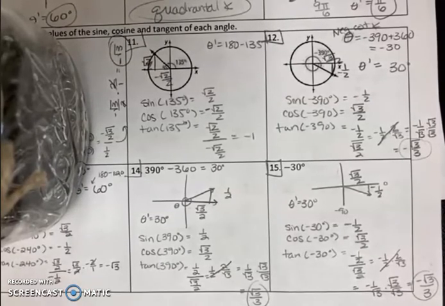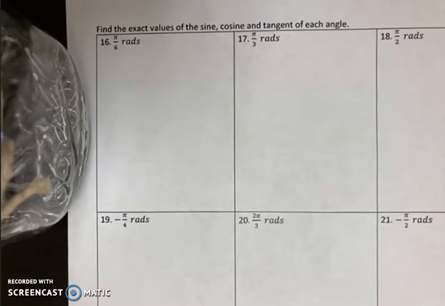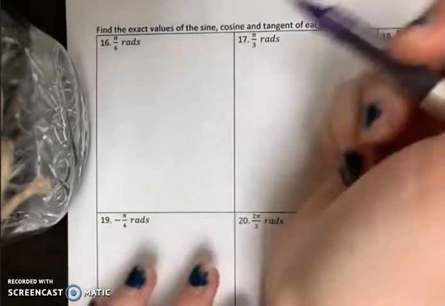Hopefully it went okay, and this is starting to get really boring because you know how to do it, and I'm making you repeat it nonstop. So everything on this side of the notes is the exact same thing as you were just doing. It's just now instead of degrees, it's radians. So same process. We're going to draw the angle, find the reference angle, label the sides, evaluate the trig functions. I'll do a few of these with you.